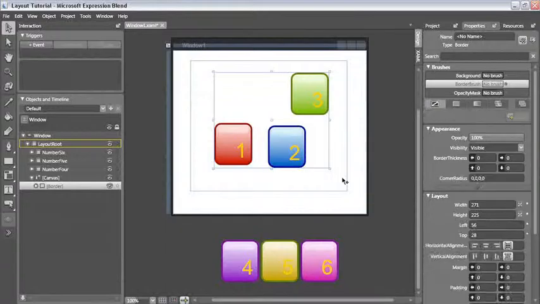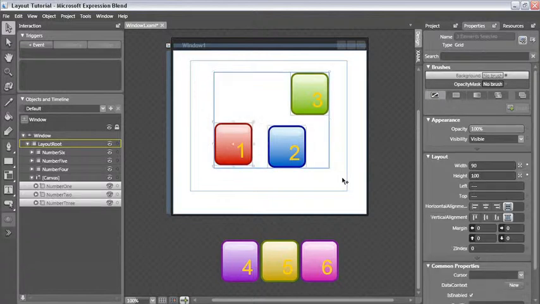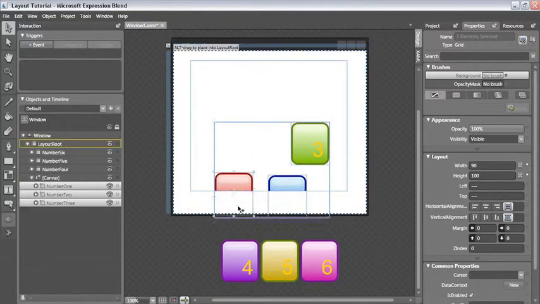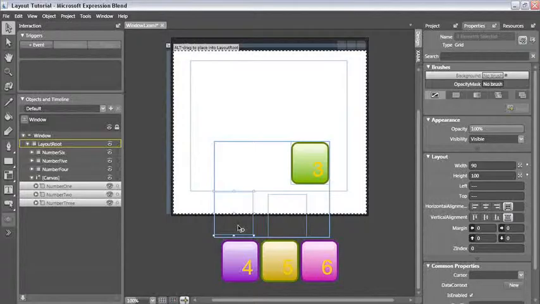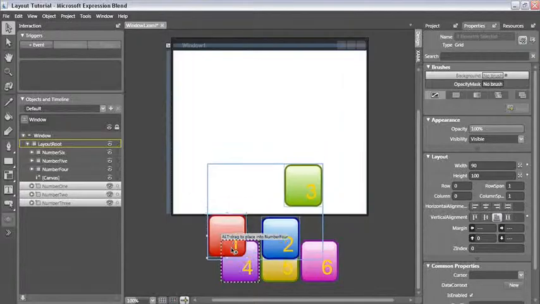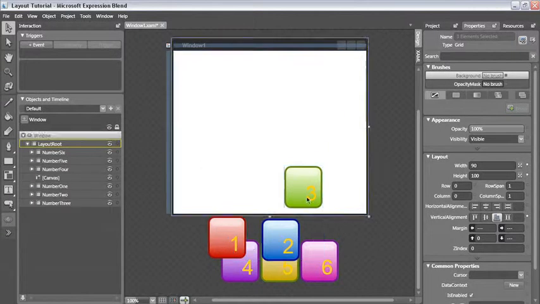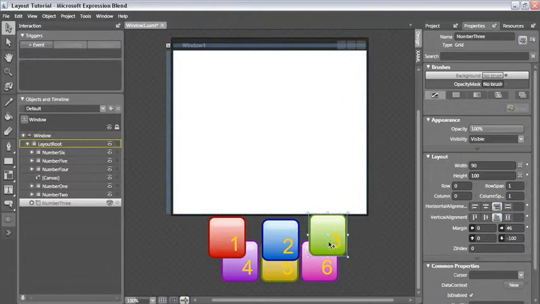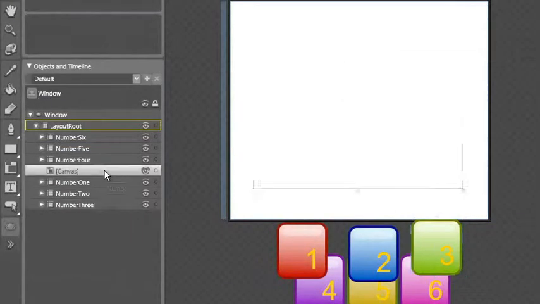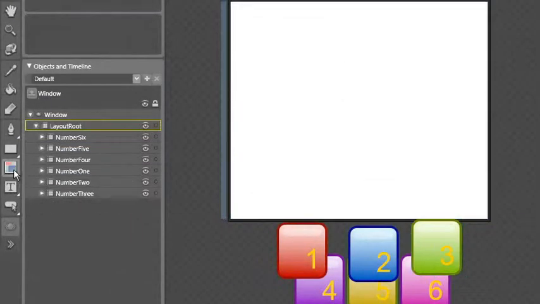Now we've looked at all of the layout containers that are more on a basic scale. At this point, we're going to start looking at the layout containers that actually do have a concept of relaying out their children. I'm going to pull these elements out of the canvas that they're in, and I can tap the Alt key just as I put them into the canvas to pull them out of it. I'm going to set them here out of my way for now. And I'm going to delete that canvas that I had put on my artboard.